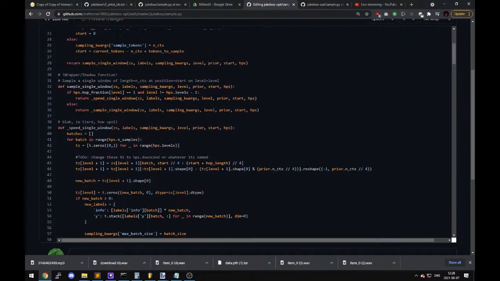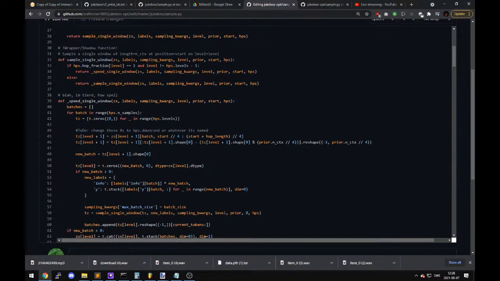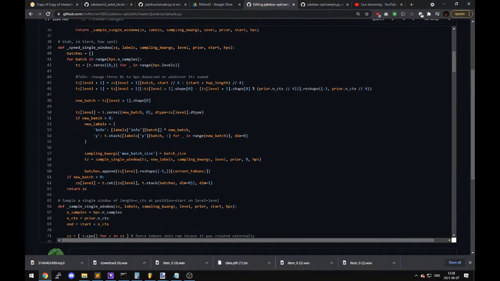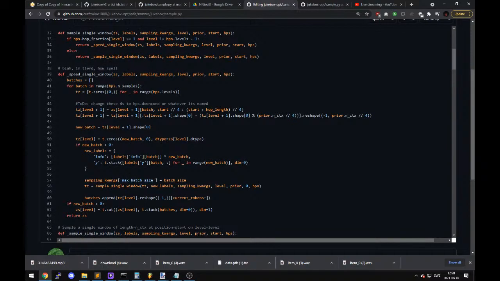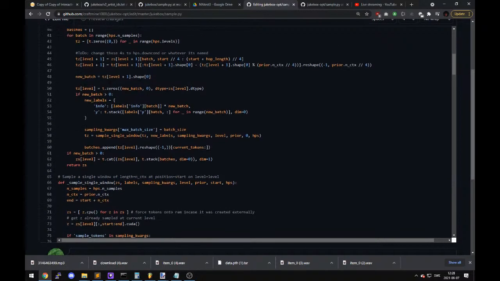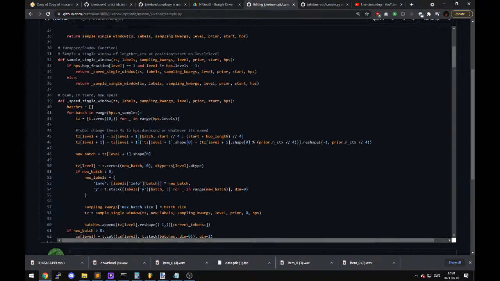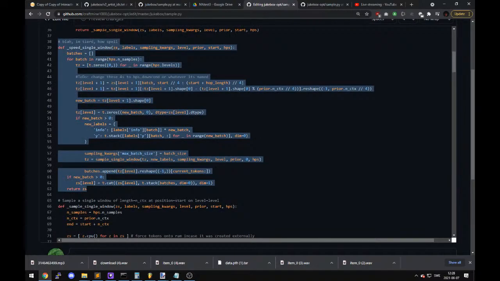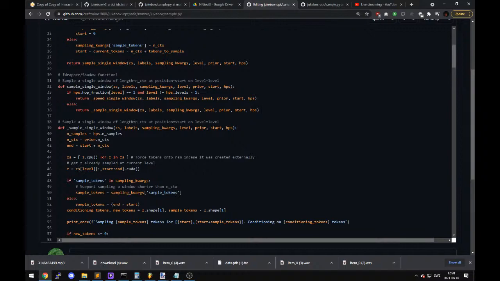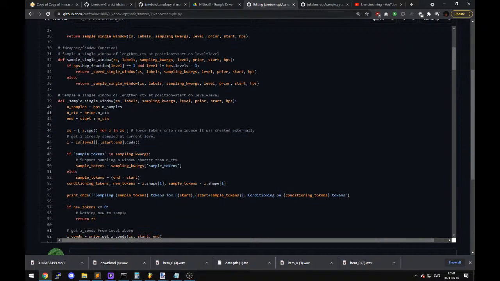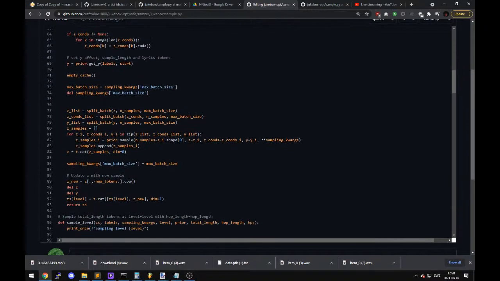Partial, single again. No, speed. Okay. I was like, wait, what? I'm gonna move this. It's confusing to have it here. So sample single window wrapper, sample single window, original function.